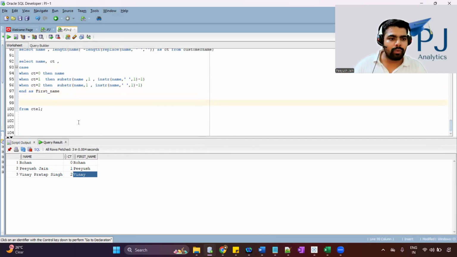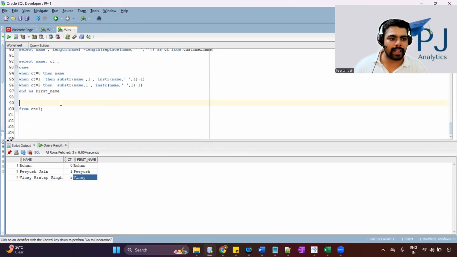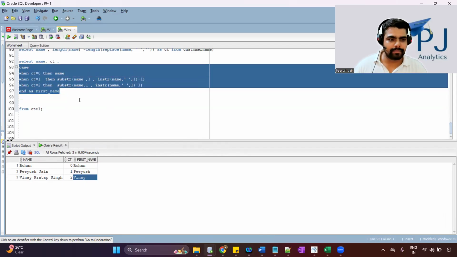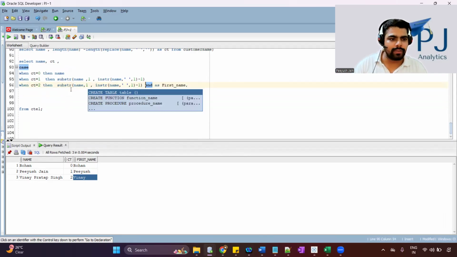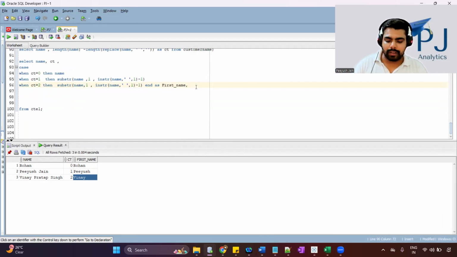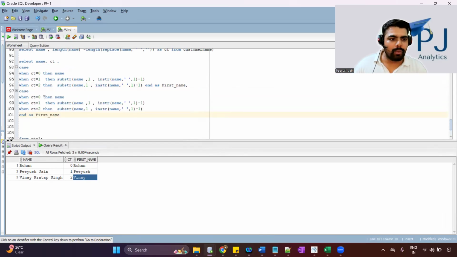Now I will write one more case statement for last name. So what I'll do, I'll just copy this part, comma, and I'll just move it in the above row. Another case statement, when CT is equal to 0. Now I want to write it to get the last name. If CT is equal to 0, which means we don't have the last name, it will be null, right? If CT is equal to 1, then which means we have the last name.